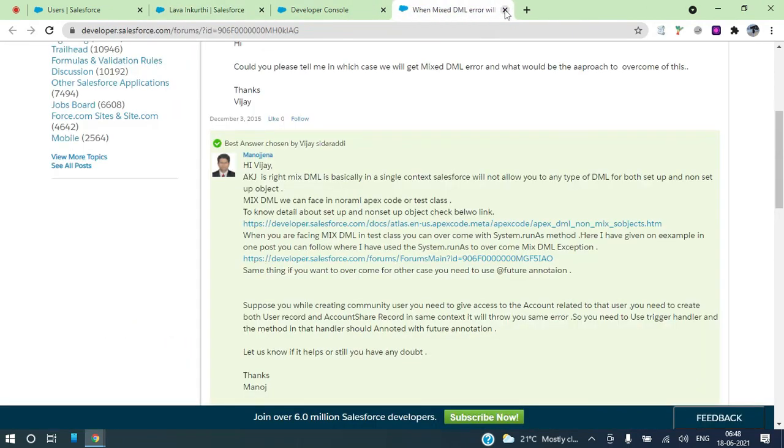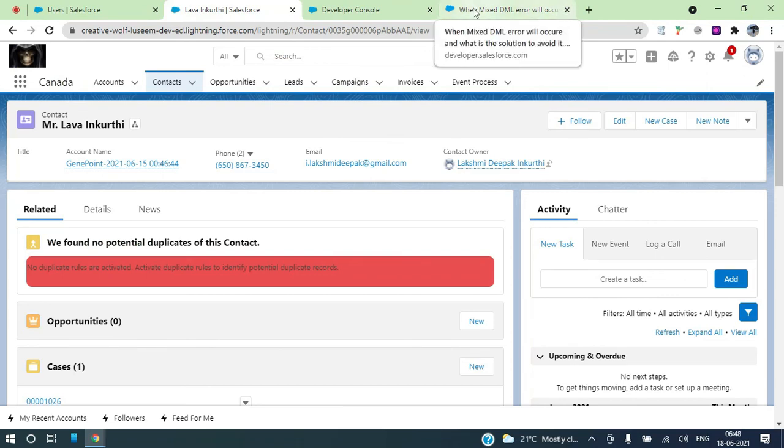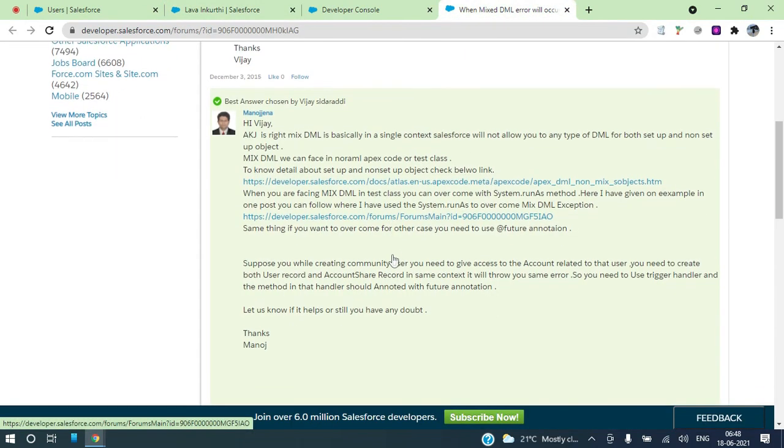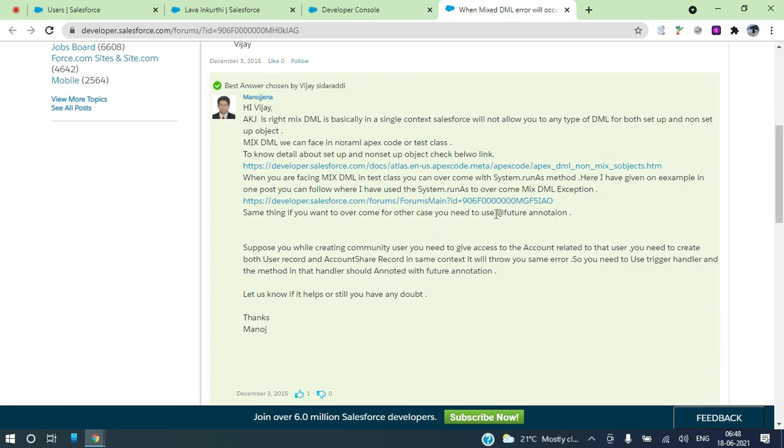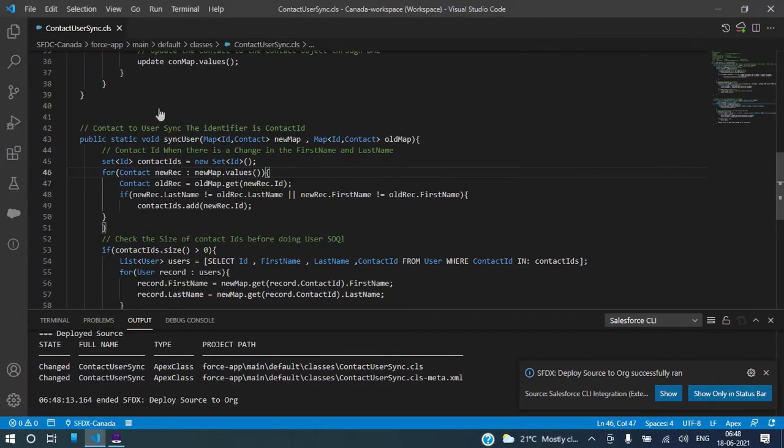So ideally we are testing mixed DML operations, but anyway, I'll figure out that sample code. Earlier also I was trying, but somehow I forgot. Generally, after getting that error, we need to use an annotation called @future, as you are seeing in the solutions also. The recommendation is always to use the @future annotation. On top of this method, we'll say @future. Then this method will be asynchronous.